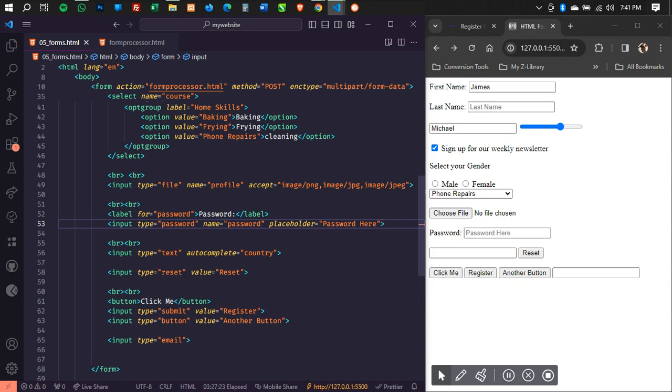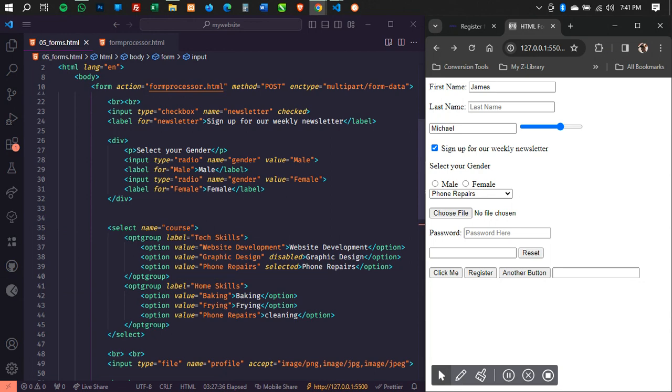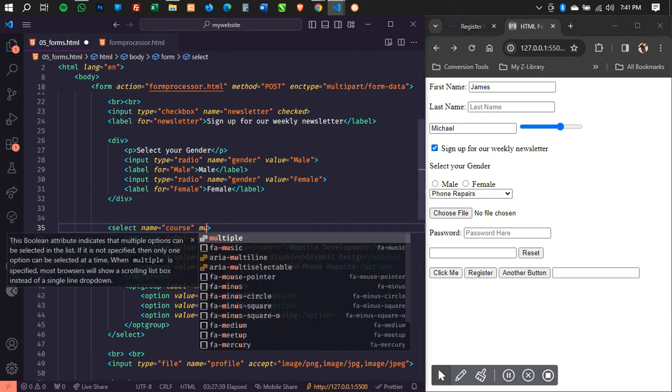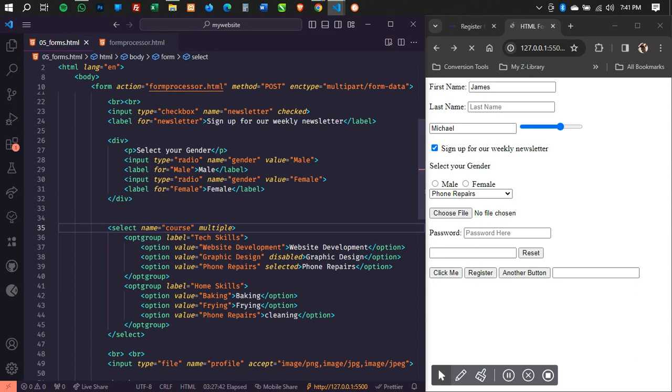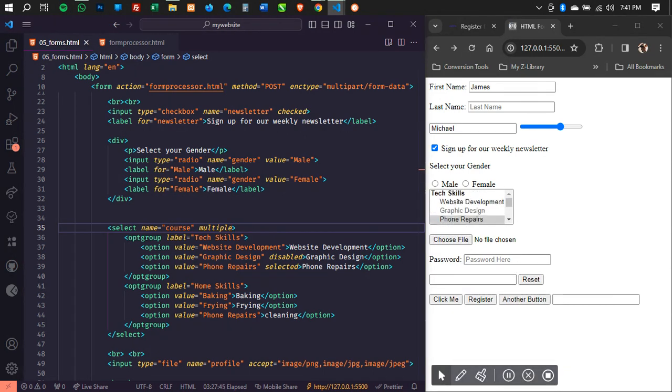I wanted to ask, how do you do a multi-select? Come again? A multi-select. Multi-select, great. When you want to do multi-select, you have the multiple attribute which you add to the select element. So you set multiple, and when you come over here, you can now select. You can click on website development, and then you can hold Control and click on another thing. So we have multiple selections done over here. That's how you do a multiple selection.